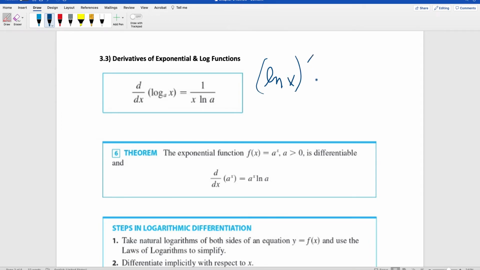So if we've got the natural log, when we take its derivative, it's 1 over x, and the base here of a natural log is e, so it's the natural log of e, but what's the natural log of e? It's 1. So as long as you remember that, you don't really need to remember 2 special different cases for natural log and any other log. As long as you know the main one for logarithms right here, you can come up and say, oh yeah, that's just 1, so that's why we don't put it there. It's just 1 over x when we do it. So it's a little bit easier when we have the natural log. But just remember logarithms, 1 over the input times the natural log of the base.